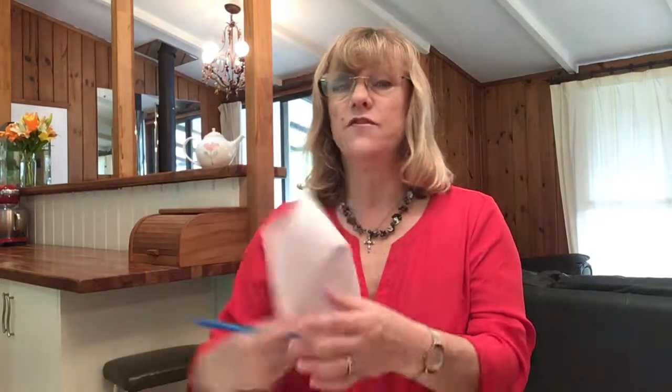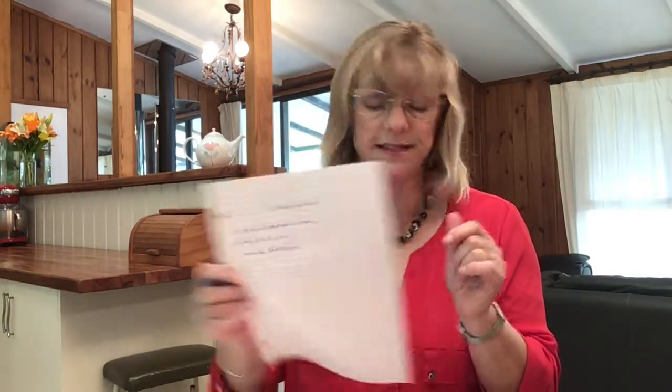Okay, so now you've got a piece of paper that looks like this. That's for the morning routine, that's all we've got. We will add some things as we go along, but that's where we're up to. Now, before bed routine, which actually becomes very important as we move on, because the before bed routine sets us up to make the next day easier. So this is an important one.